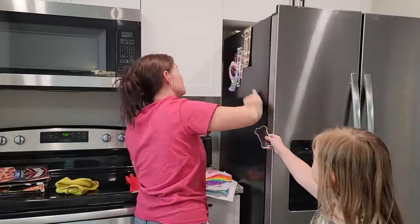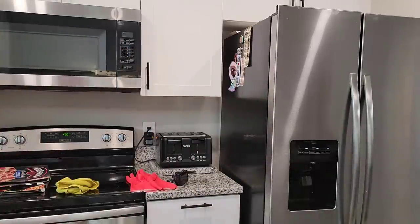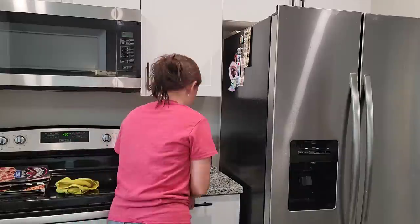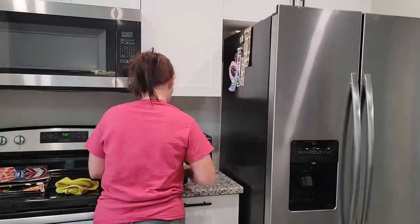I was so bummed because I loved it. But once it broke, I decided to just toss it. But anyway, got all that cleaned off. It does look much more clean and not as cluttered, but I love having the kids' artwork.